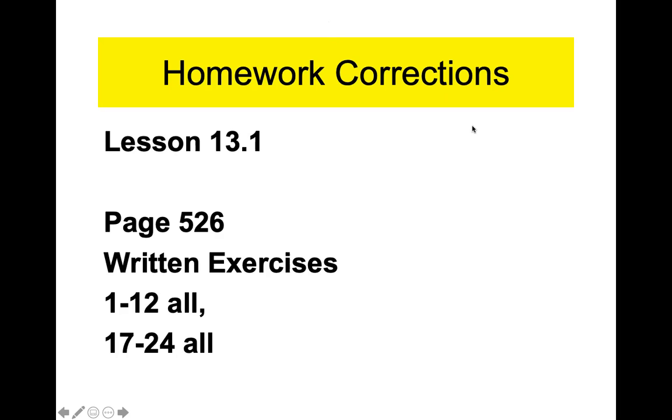All right, here we go. Any questions on the homework? 13.1. Questions on the homework, 13.1. Okay, let's go over the answers. Number one, now they're getting sloppy and they don't put any units. Just remember, we should put the word units if there's no units. Distance is measured in units, not units squared or units cubed.